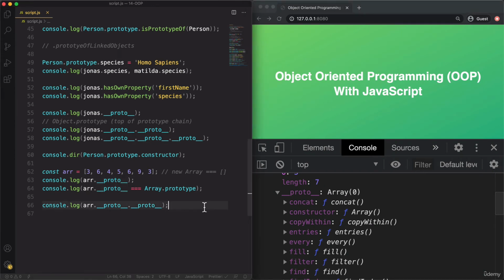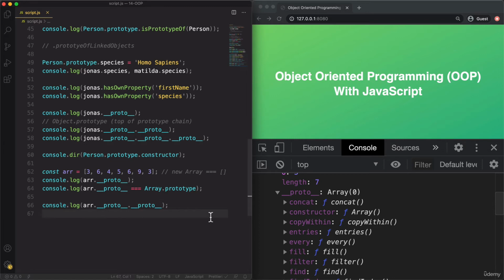So, one more time, you can see that prototypal inheritance is really a mechanism for reusing code. All of these built-in methods have to exist only once somewhere in the JavaScript engine, and then all the arrays in our code get access to the functions through the prototype chain and prototypal inheritance. Great. So let's actually take this one step further.